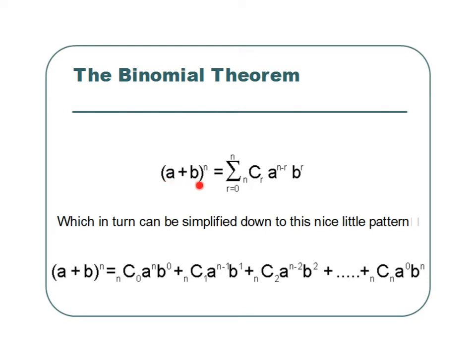By using the binomial theorem, and this is it in a nutshell, it's the sum. This is a fancy summation notation of a whole bunch of different terms. And these different terms that we're finding the sum of is this right here. It's the combination of whatever your power is, and then this is a summation notation. It starts off at 0 and it works its way up to n. So it's going to be n choose 0, then n choose 1, n choose 2, n choose 3, all the way up to my power.